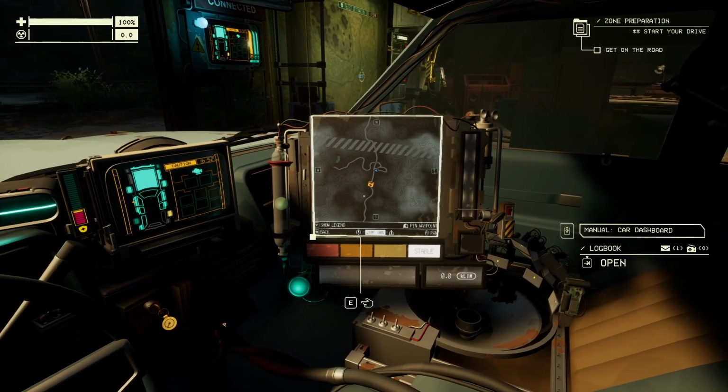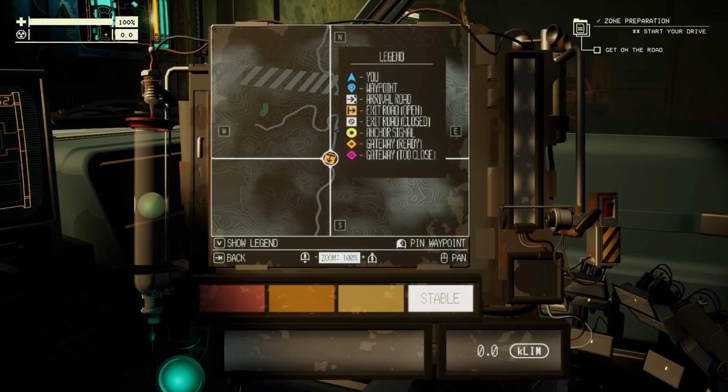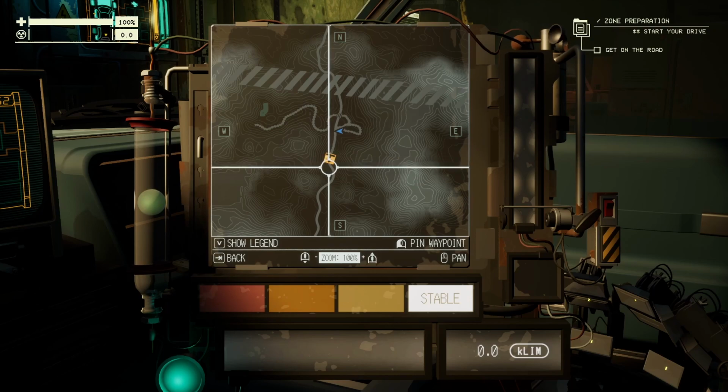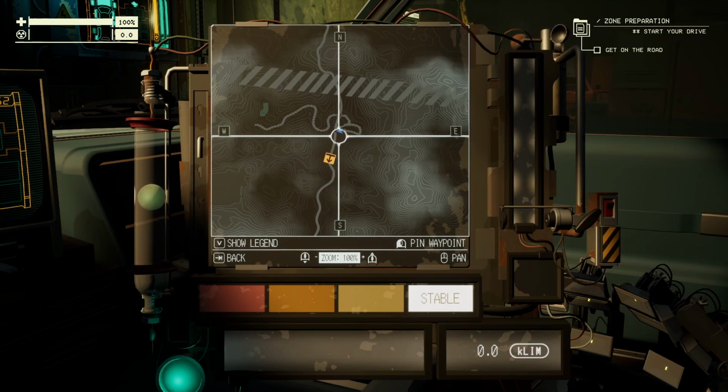So I was correct. This does appear to be an in-game map whilst we're driving around. I like that we can set waypoints on there, and that we've got a legend to check what the different icons are. I'm assuming that exit road to the south is where we have to drive to get started on our first mission or our first quest.